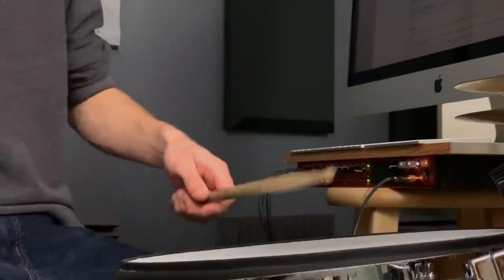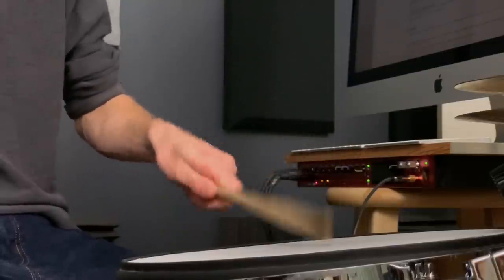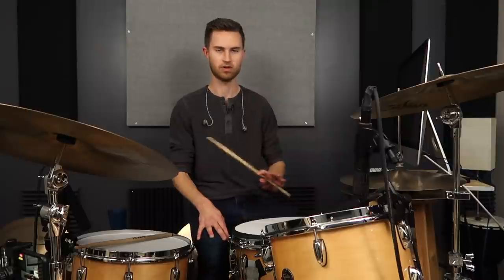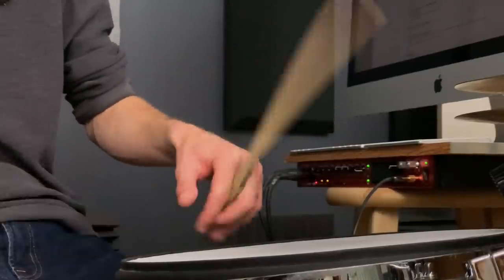What if there was an easy way to learn how to use your fingers when playing the drums, even if you had never held a drumstick before? What if there was a way to experience the complete freedom of loose, uninhibited rebound without even using the correct grip? This method actually makes a lot of sense and can really help with making sure you know you're getting maximum rebound — that you know the feeling of it. This can help you know how rebound is supposed to feel and how to begin using your fingers before you ever learn how to grip the sticks the right way.